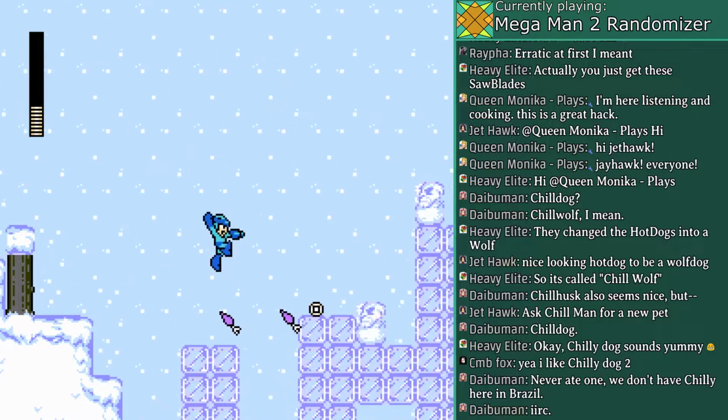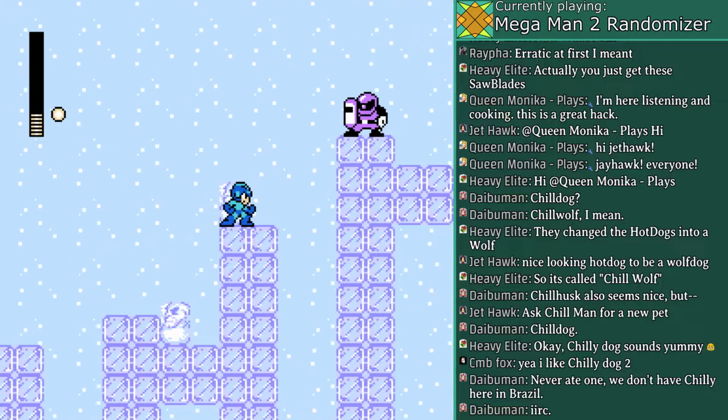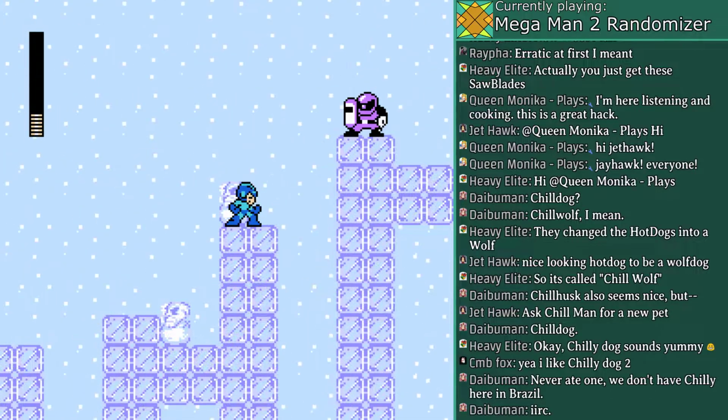The snow rabbits are a lot less annoying than the ones we had in Mega Man 2 Randomizer. The only reason they were annoying there was due to their placement.